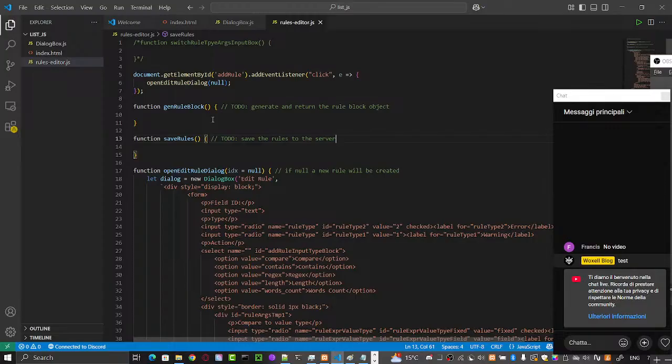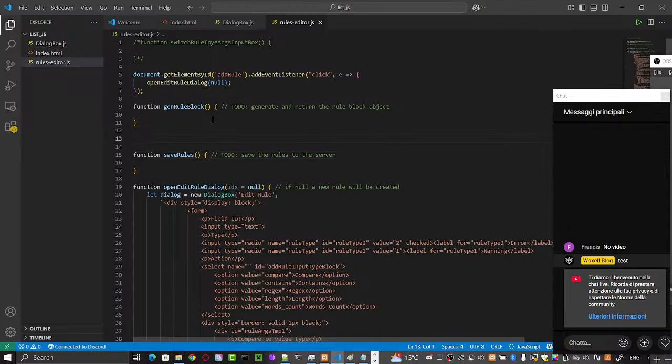And maybe create a function like update local rules.